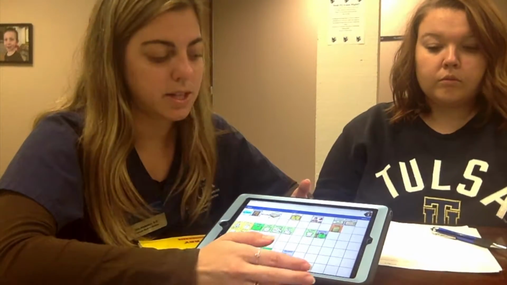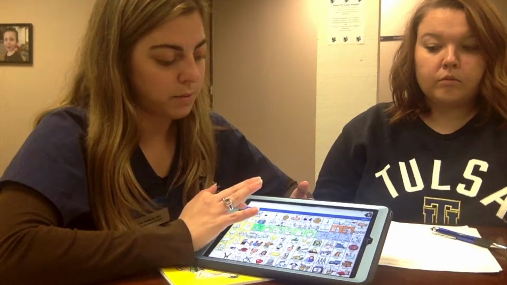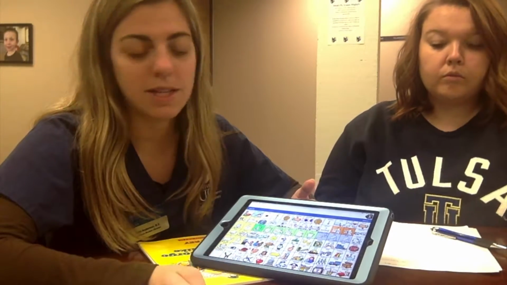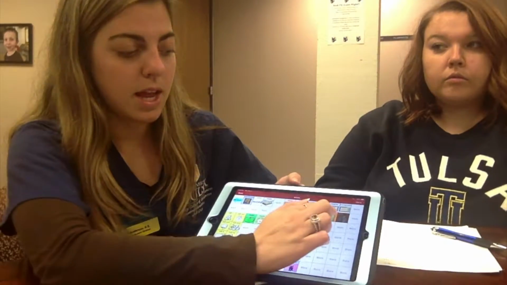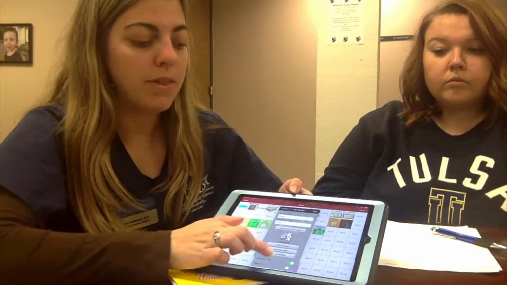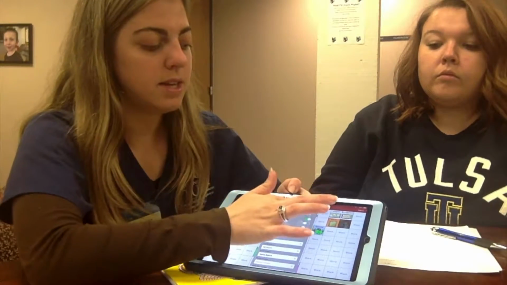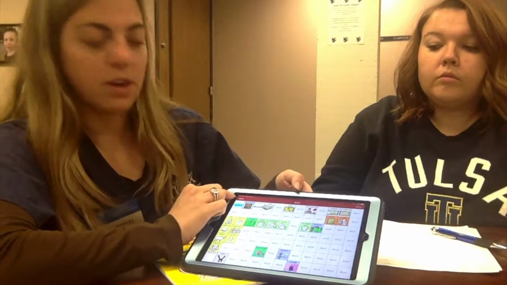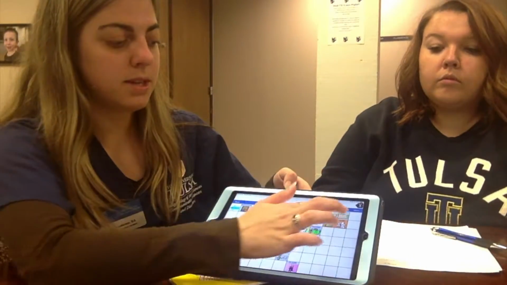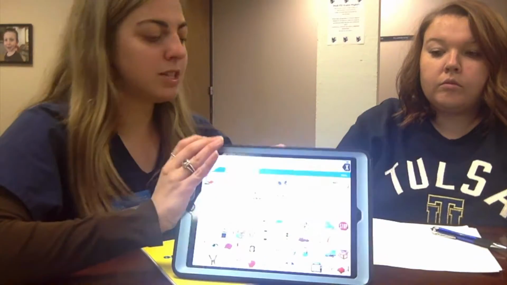And then if I wanted to show a button, so let's say now I want to show Books, I would once again go to the page where the button is that I want to show. So I would go to Read, and then I would click Menu, and then I would click Edit Page, and then I can see the button that I want to show, Books. So I would click on the button, and then I would click Edit This Button, and then you would scroll down to where it says Visible. I would turn visibility on, so I would show the button, and then click Save. And then you click Done if you're all done showing the button. And now the button Books is shown.